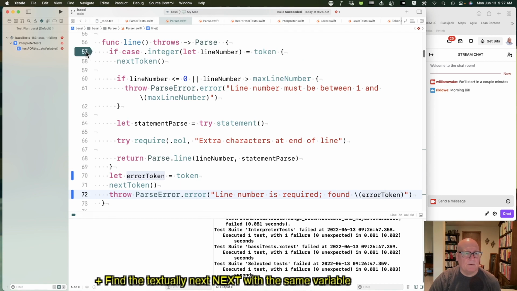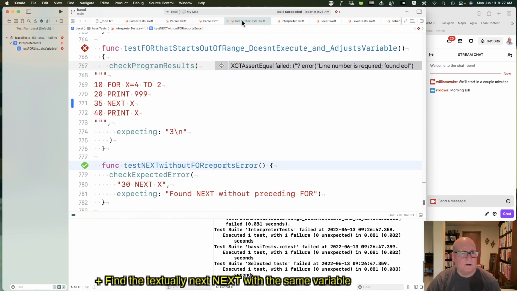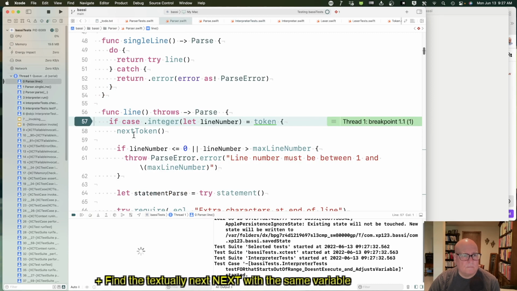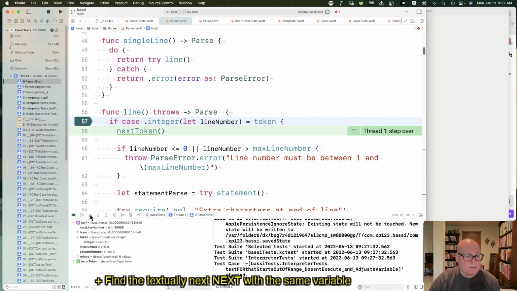Unfortunately, we'll have to stop at every line for this, but I think I want to find out what's going on. Okay. Token is integer, line 10. So we'll just step in and make sure it's going this way and continue.